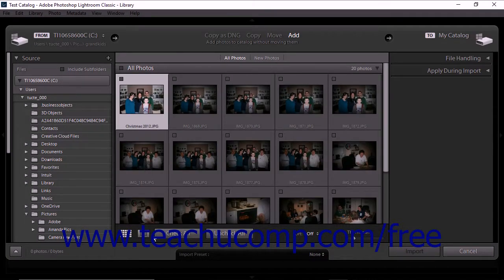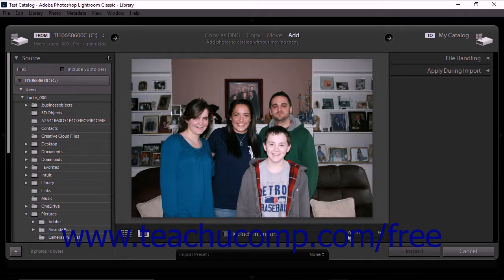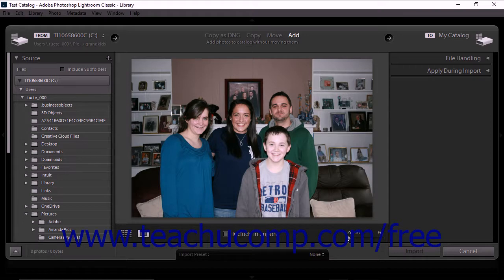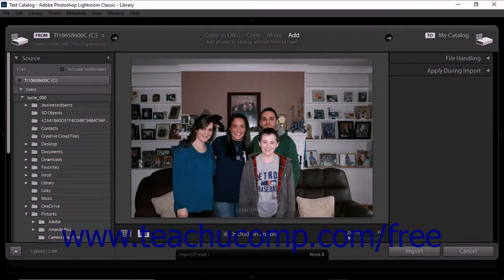If you are using the Loop View, you can click and drag the Zoom slider that appears at the right end of the toolbar to change the size of the image preview. Also, if using Loop View, you only see one image at a time in the preview area, and the Include and Import checkbox appears in the center of the toolbar below the preview area. You can move back and forth through the photos in Loop View by pressing the right and left arrow keys on your keyboard.